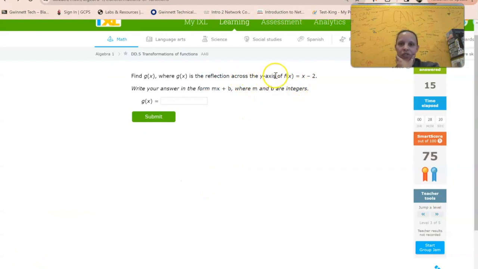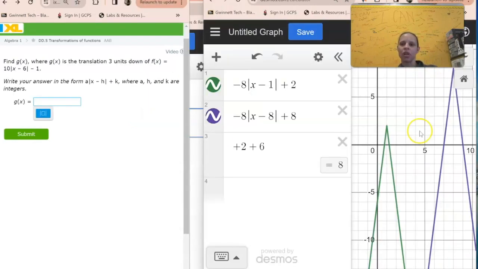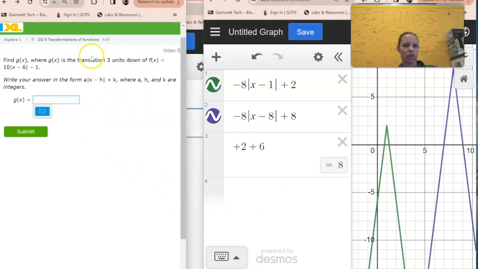All right, so reflection over the y-axis, negatives are changing. Y, you think outside, but it's really opposite, so inside. So just this one. So it's just the x one that's changing, so I would just do negative. So some of these are quick, some of them you're going to have to, like, do some work. All right, 3 units down. So again, 3 units down is just this. So -3, that would be -4. So exact same thing, -4.